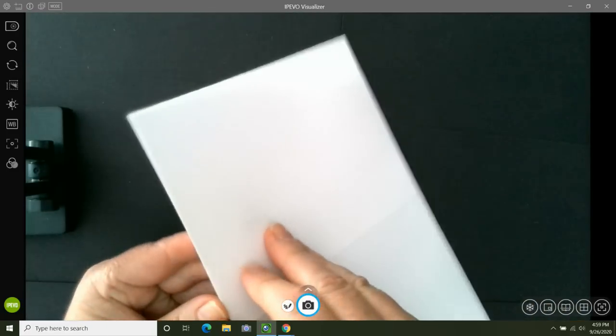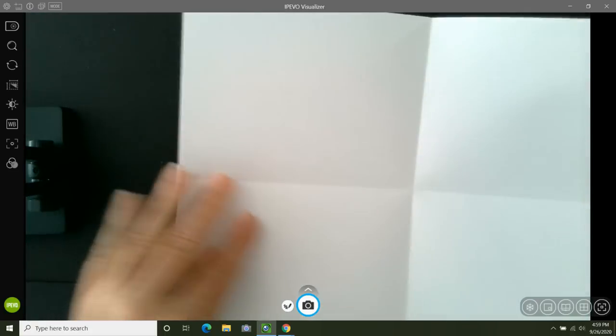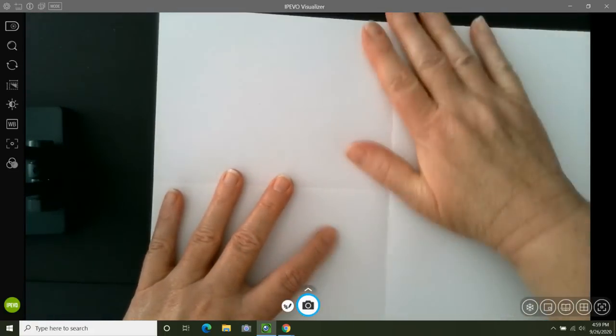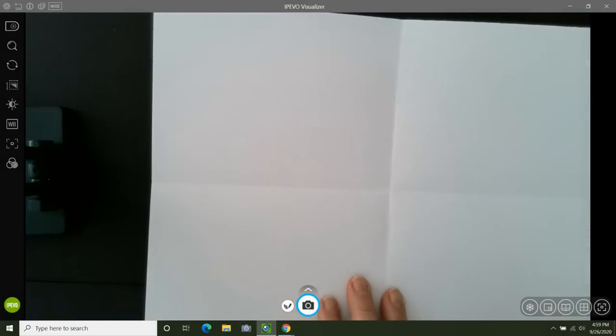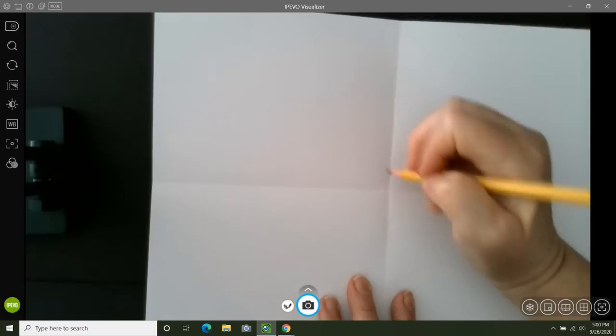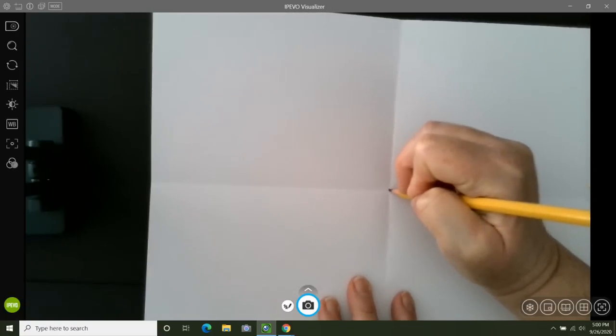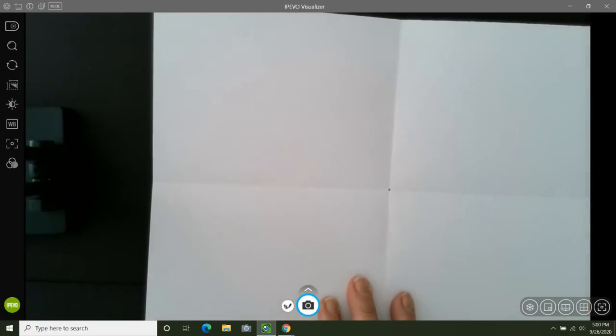to create a vertical line. So these folds on our paper today are really guidelines, and guidelines help artists know where to place things. The first thing we need to know where to place is the vanishing point, that small point on the horizon line where the lines appear to meet.